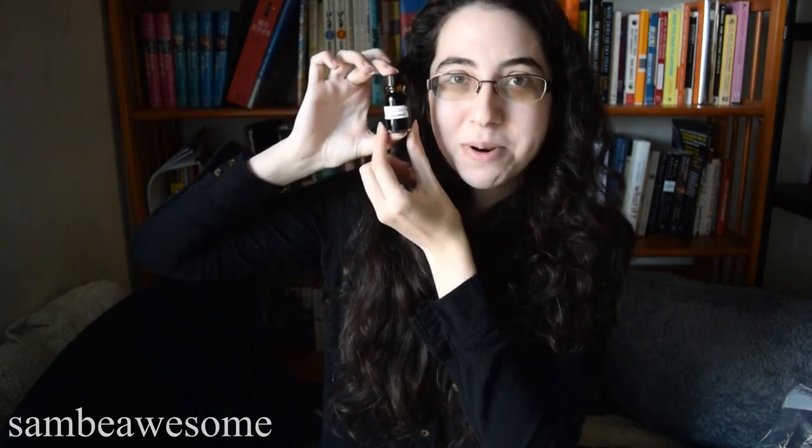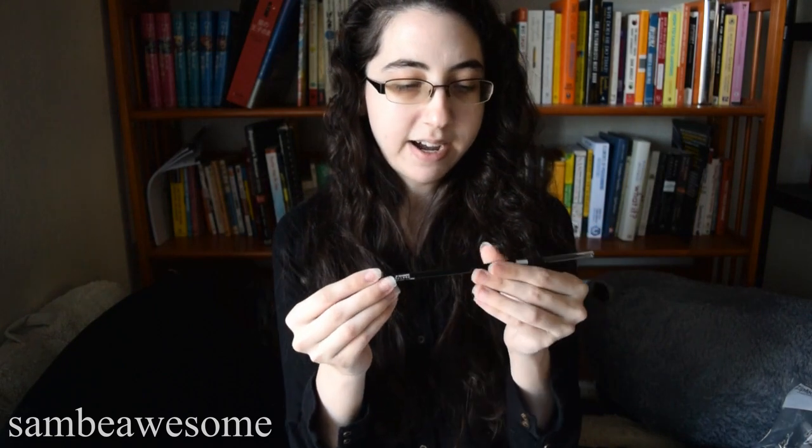It's adorable. And then for Christmas, I got a new brush, and I have a larger version of this brush, and I just really liked the quality of that brush, and it's a brush that I use all the time. And since I paint so small, I make art so small, I was like, I should probably get a smaller brush. So this is a size smaller. It's a silver black velvet size 6, and I don't remember the other size that I have. I think it was like a 10 or a 12.